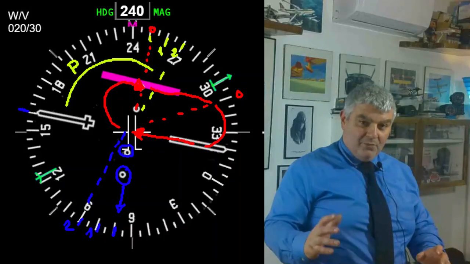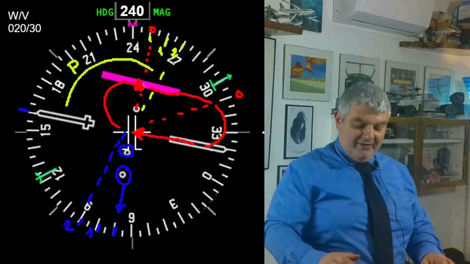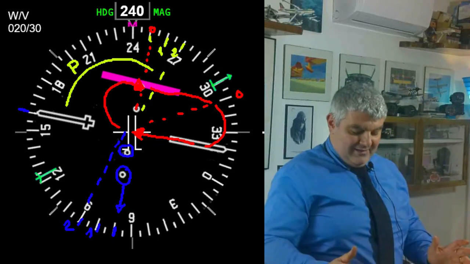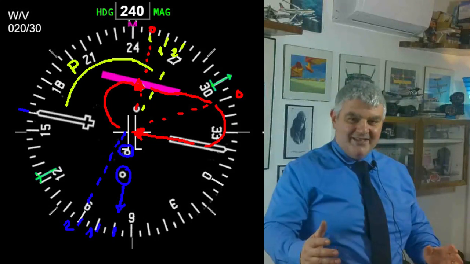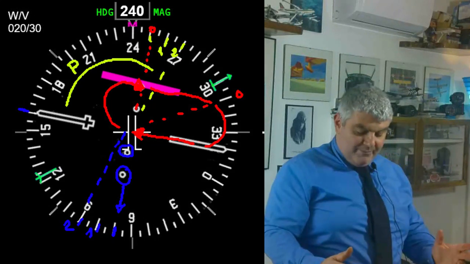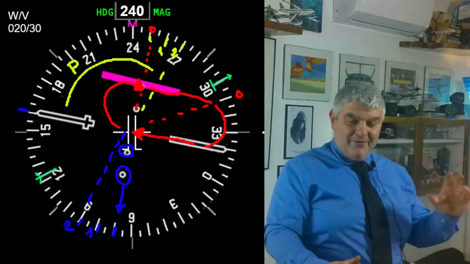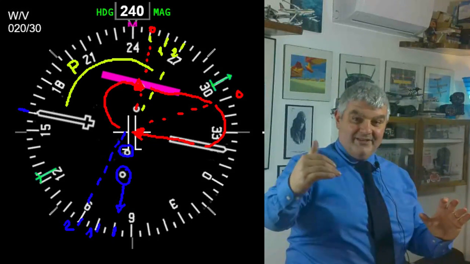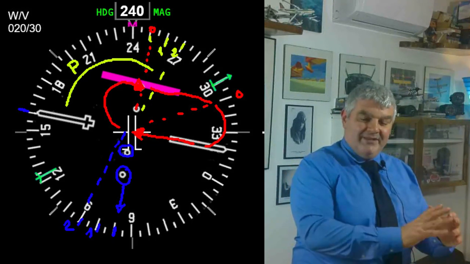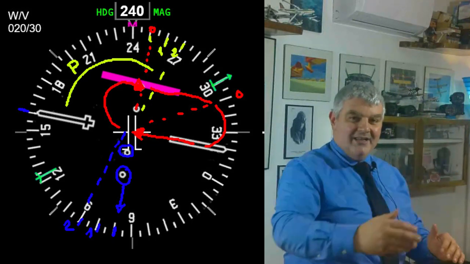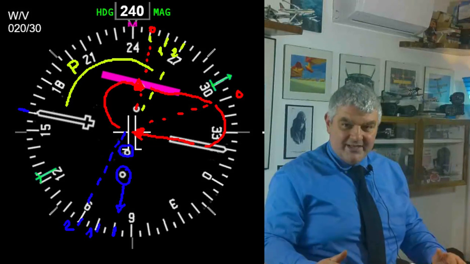Now, what if the tail of the needle is falling somewhere else, so I'm not in the offset entry area? Well, I can find the parallel entry area very simply, because this time it is the 110 degrees. So I go the opposite way. And the important thing is that we always look at this point of the HSI. We first identify the teardrop, which is opposite to the radial of the 30 degrees, okay? And once we identify the teardrop, then we move to the other side, because the parallel is still on the opposite side of the holding. When you are on the same side of the holding, you always have a direct entry.